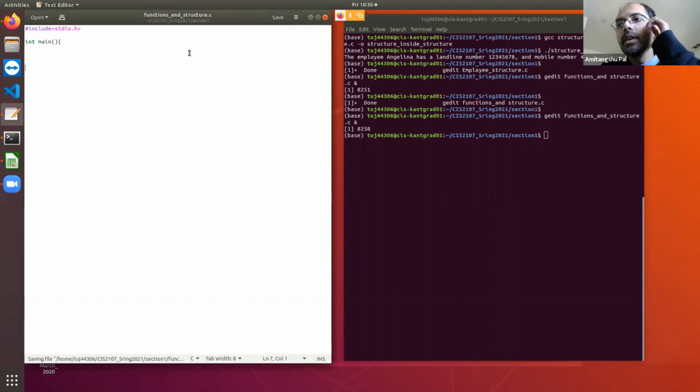Okay, so let's reuse the same example, that is birthday. Say let's use typedef struct, and here I will have day, month, year, and say birthday is the structure.